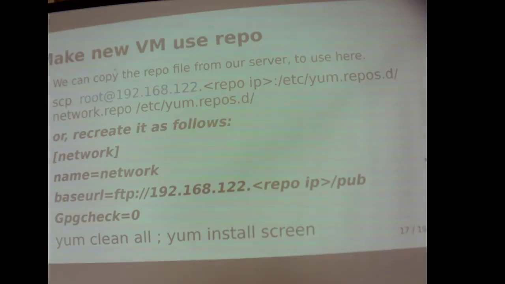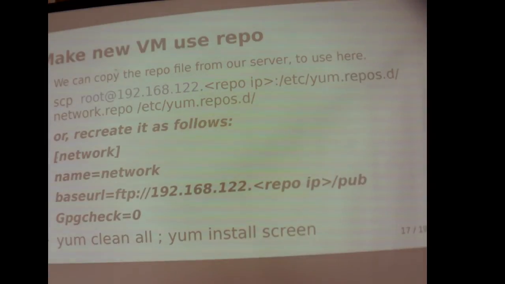You've already seen me do it by hand, and we have that on the slide. Oh, you know what? I need the IP from that one before I'm going to log in. So instead of recreating the file, which here are our steps to recreate from scratch, we're just going to SCP it from our repo machine and put it where it belongs in the workstation machine.